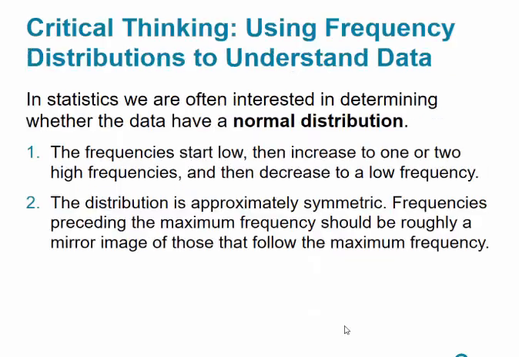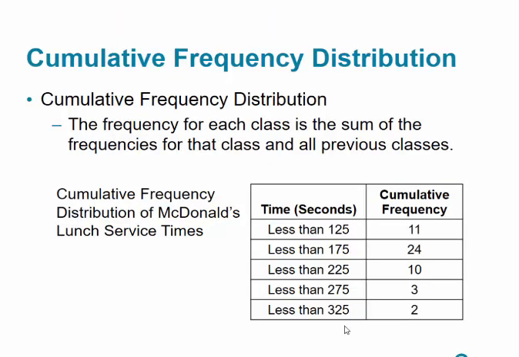And so what happens is that we actually add these up. So this should be 50, and so there's a mistake in this table. I'll show you when I do it in Excel, and I do apologize. So what happens is less than 125, you get 11. Less than 175, you take all the ones that are in this class plus the ones that are in this class. So when you get to the last one, you should get the total number of data points that you have. And that's a cumulative frequency, which this is not.